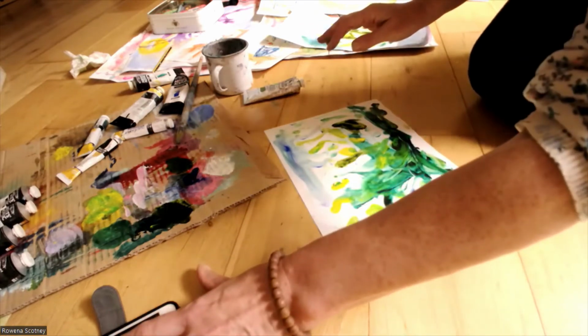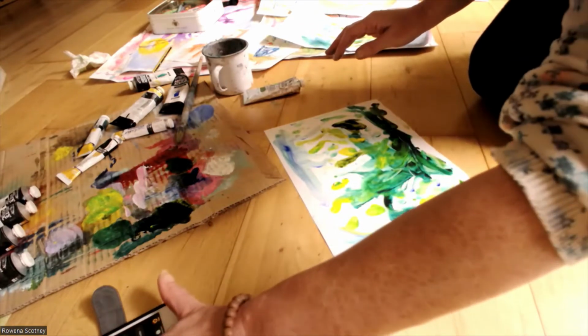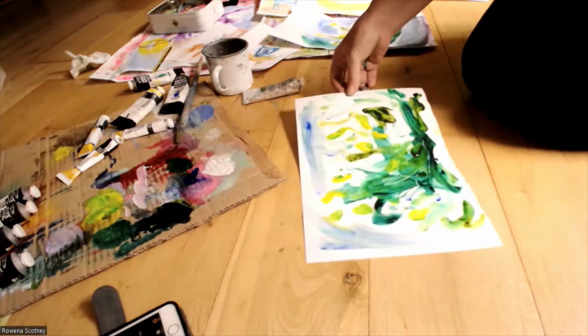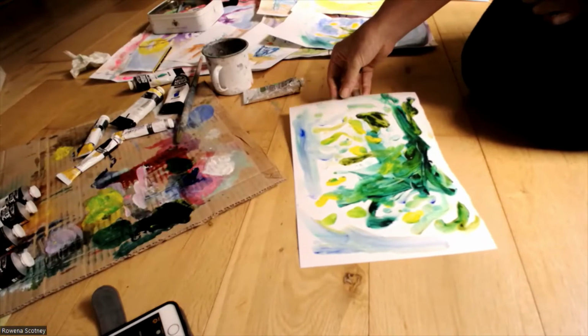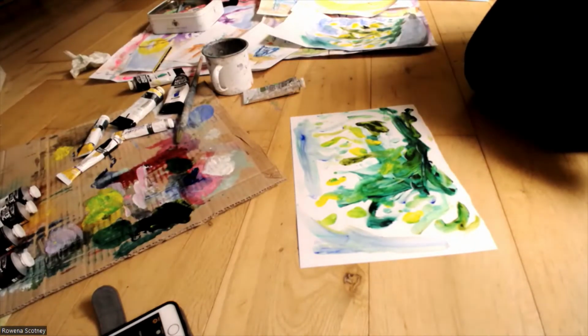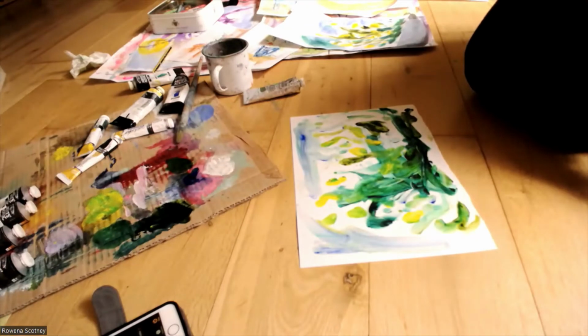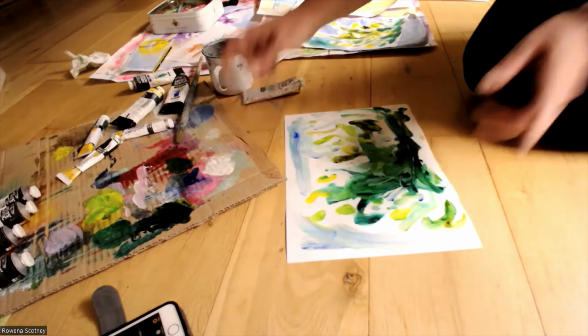There we go. I just turned this one off. Okay, so 1 minute, beautiful gorse. So this is Cornish gorse. I also noticed a little bit of blue that was left over on the palette from the Zoom workshop today. So that's the 1 minute today.